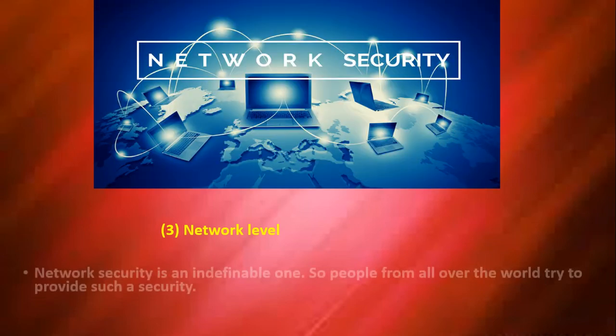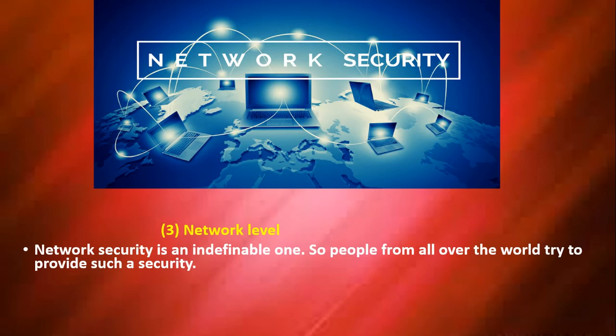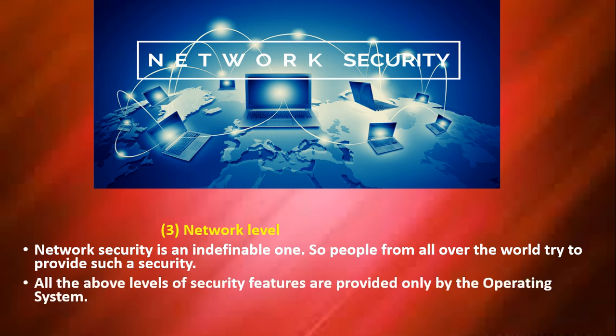The last one is network level. Network security is an indefinable one. People from all over the world try to provide us such security because the network is very vast. The operating system takes charge of this also. By providing the strongest password, we can save our data in the network. We should not share our passwords with others. We should always keep our passwords and sensitive information safe and secure, and not share them with others.